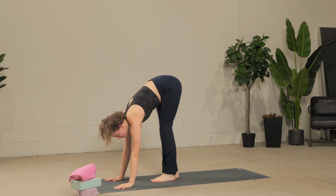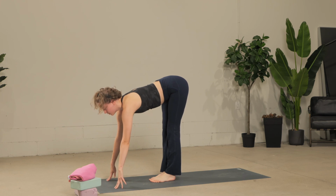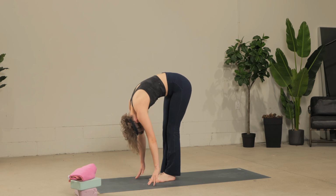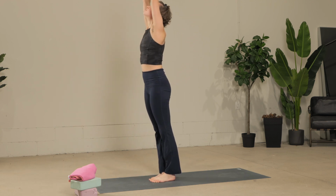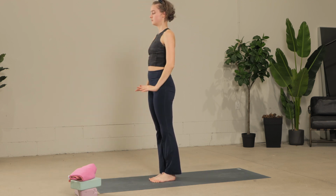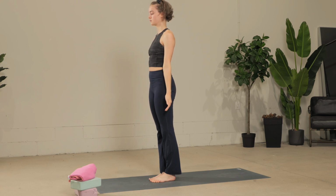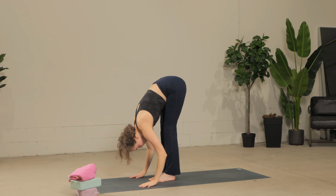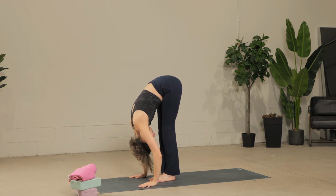Little steps forward. Inhale, spine straight looking forward. Exhale, forward fold from the hips. Inhale, round your back up towards the sky, and exhale, hands by your side. Inhale, hands up, look up. Exhale, forward fold. Inhale, spine straight.